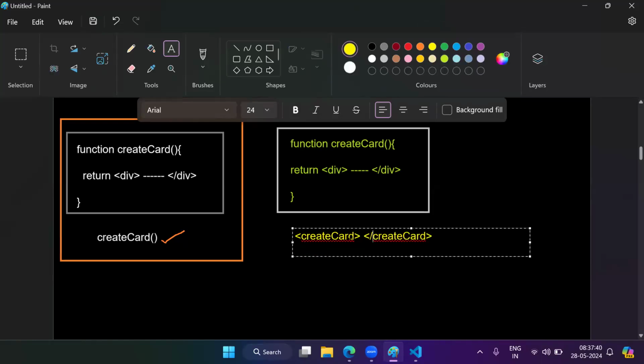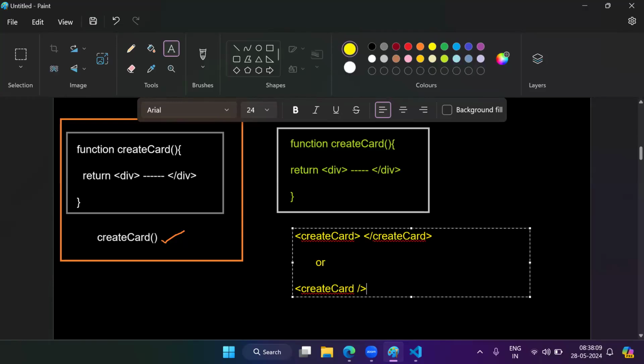Now, this is also a function call, but this function call is in the element format, nothing but your tag format. Or else you can call this function in self-closing tag format also. Like this. You can call your functions like this also.